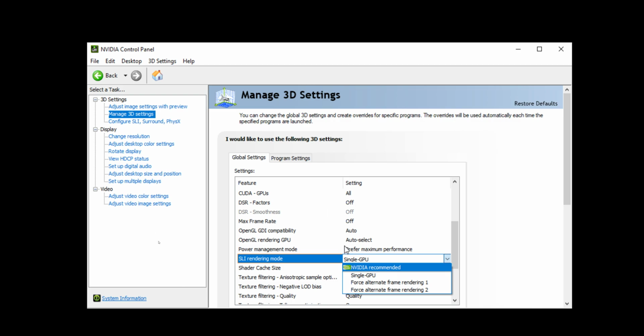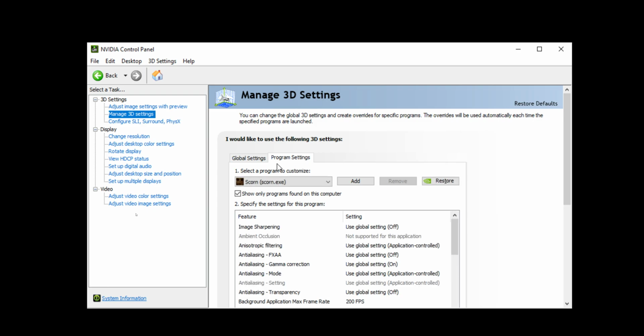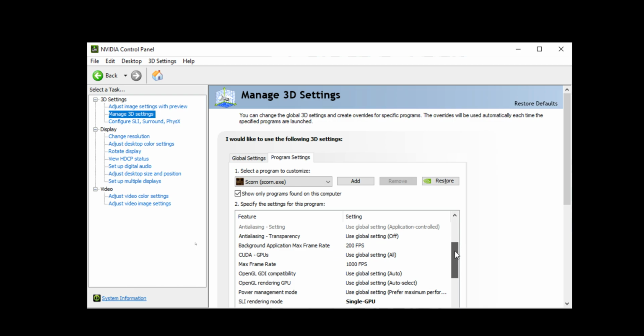But I recommend you to stick with a single GPU if you're running multiple NVIDIA video cards, and go under program settings. If the user interface is changed in the future, you've got an idea how to do that, guys. It could be changed in the NVIDIA driver. You're not going to have a Scorn profile by default, so you gotta click the add button. You gotta locate the folder where the Scorn game is installed, no matter if it's on Steam, GOG, Epic Game Client, or Microsoft Game Client. Select the Scorn executable file, and it's going to pull up some values.